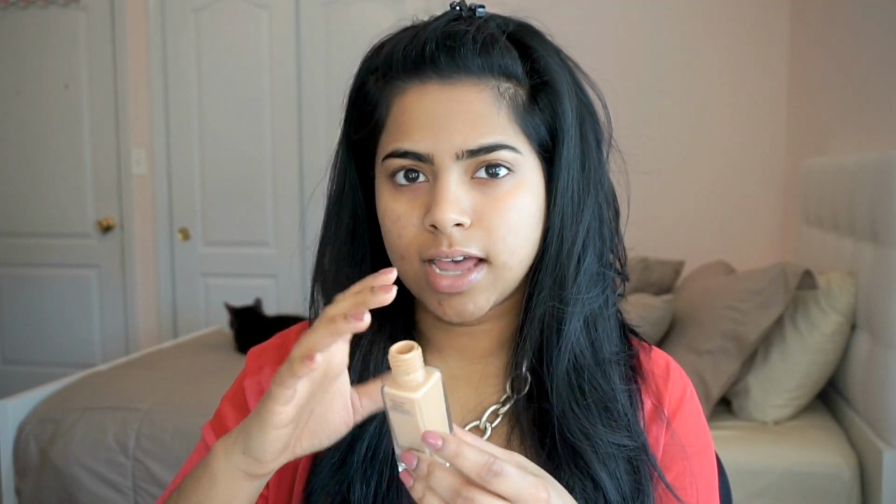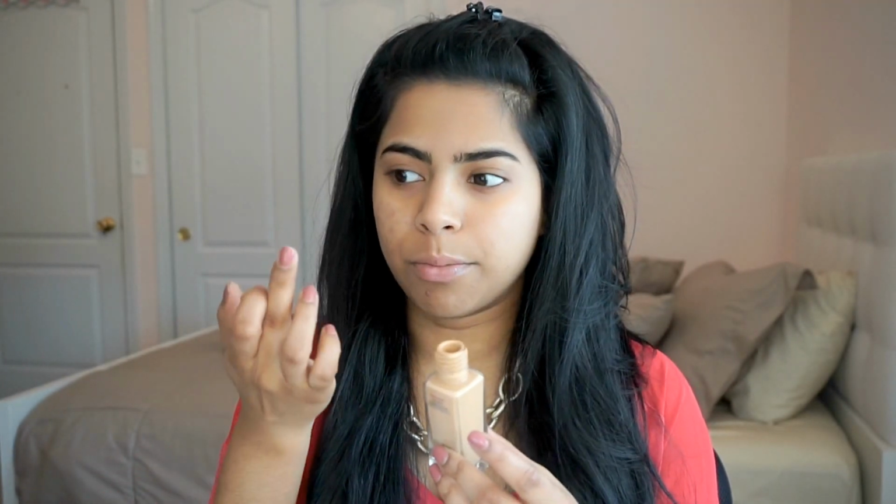Okay, so to get started, I'm just going to shake the foundation. I do this with all my foundations just to blend and mix the formula really well before you put it on your face. This foundation doesn't have a pump on the top where you could just pump out the liquid foundation. This is an open bottle. Some people like it because you could put your finger on top and then shake it, and then from whatever foundation is on your finger, you could just dot it on your face and blend it in that way.